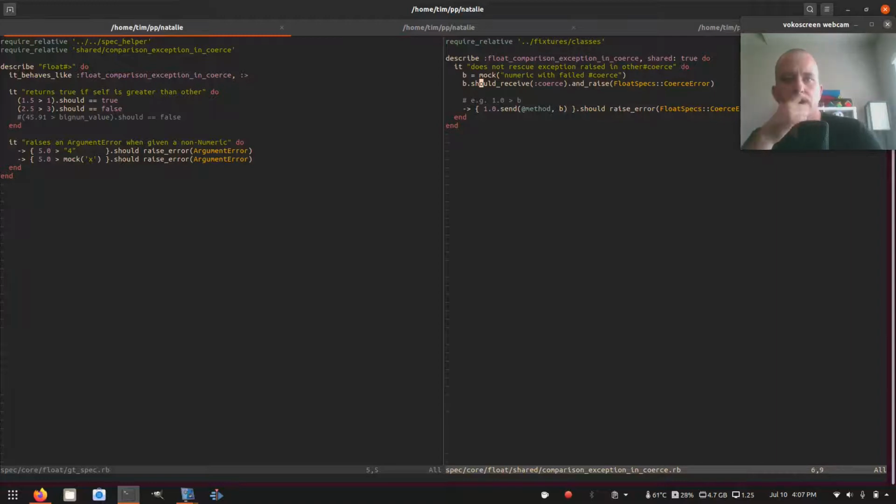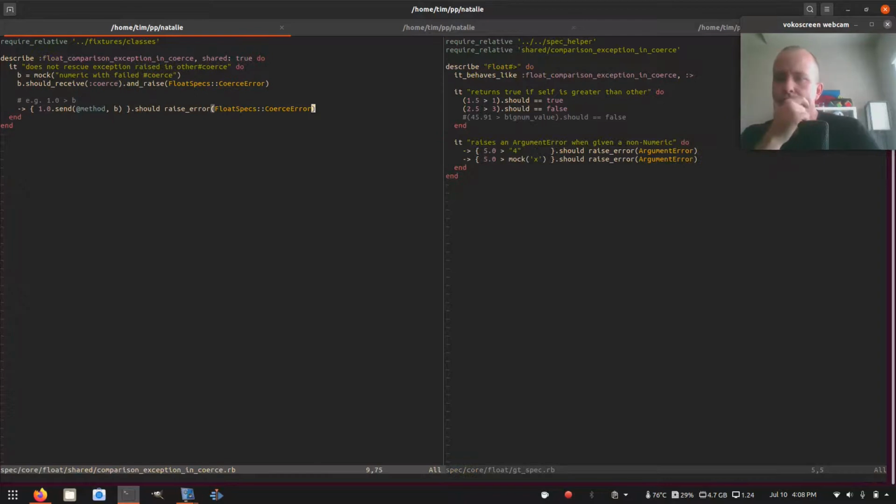Should receive coerce and raise. Well, I love RubySpec because these are tests I don't have to write. Problem, of course, is understanding what is actually happening.